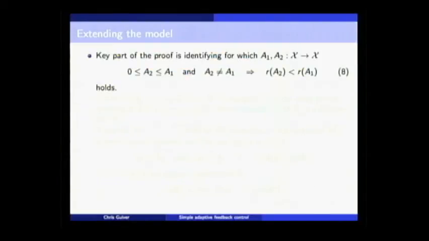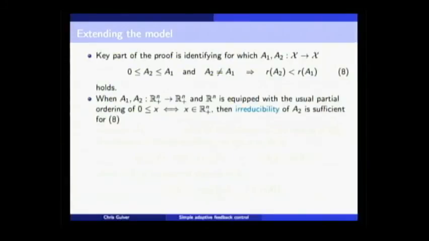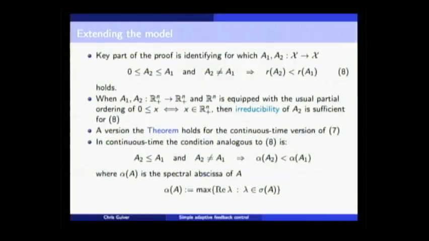And more abstractly, the reason why this works is that this inequality is crucial. When two operators are ordered and not equal, when are their spectral radii strictly monotone? This depends on what you are prepared to assume about your operator and your space. In the usual matrix case, irreducibility of A2 is sufficient for (8). Considering upper triangular matrices, A1 and A2 could have the same diagonal, which in an upper triangular matrix would determine the spectral radius, but they could not be equal. So this implication is not always satisfied. If you can find a class of operators where it holds, which it does for the IPM case, then you're in business. You can also work in continuous time, and now you need the spectral abscissa to behave monotonically.